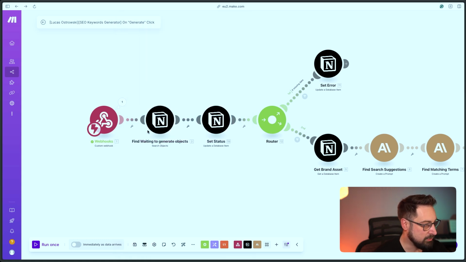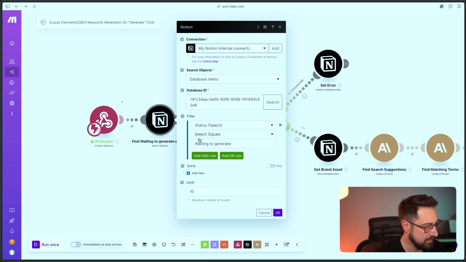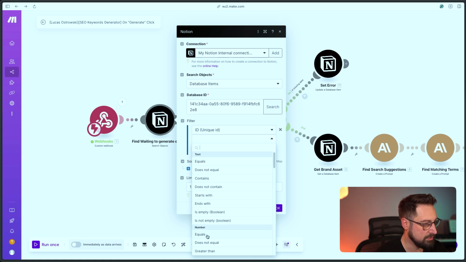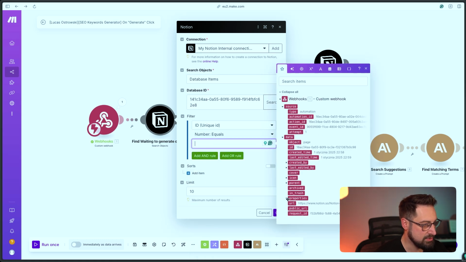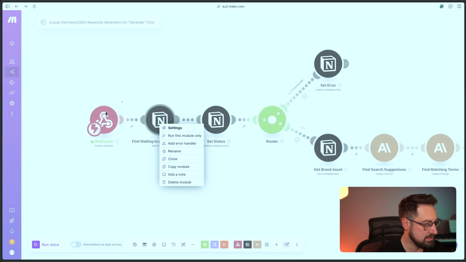That means probably we don't need the next step and we can save some make.com credits, but this automation requires this step heavily in the next modules. So instead we will just switch it and modify it a bit. Instead of filtering based on status, we will use unique ID, which is a number operator that we want to equal. And from properties, we have ID, unique ID, and the number. Okay, we can test it.